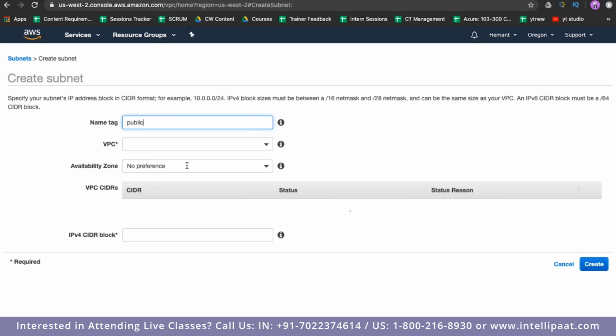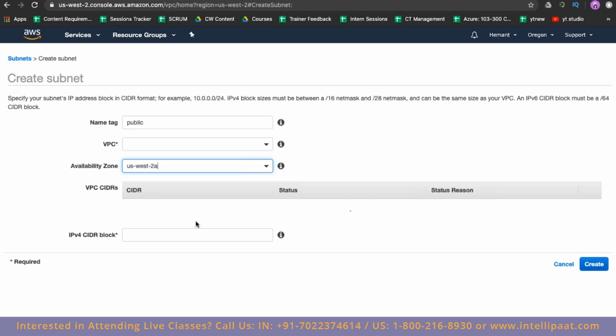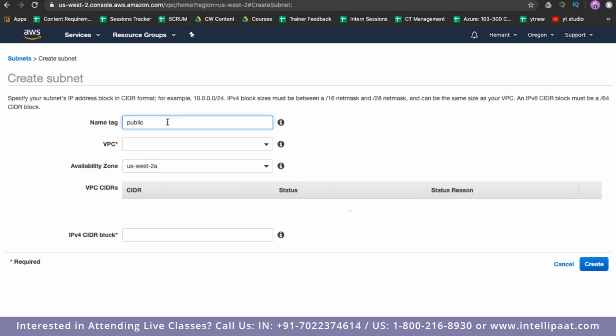And when you're deploying servers in AWS, you can deploy them in many data centers. Okay, so right now what we are dealing with is the Oregon region. Oregon is basically a place in the US where AWS has many data centers. And how many data centers are there? There are almost 4 data centers that you can choose from. So let's create a public subnet in the 2A data center. Okay, and let's call this public subnet 2A.